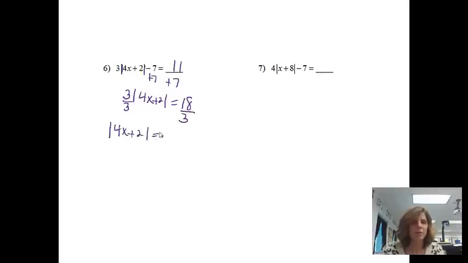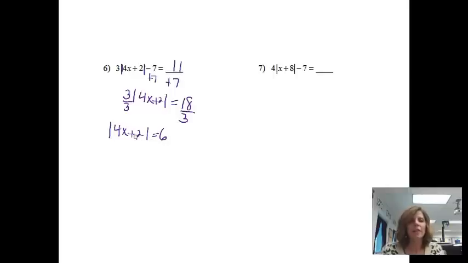All right, if we look at question number 6, let's put in 11 there. You'll notice this time we have some more things going on in the problem, but that's all right. What we're going to do, we need to get this absolute value isolated, so I need to get rid of the 3 and the minus 7, just like we usually do with any solving problems. So I'm going to start by adding 7. So I'm going to get 3 absolute value, 4x plus 2 is equal to 18. And then I need to get rid of the 3, so since that's right next to it, it means multiply, so to get rid of that I will divide both sides by 3. So now I have the absolute value of 4x plus 2 is equal to 6.